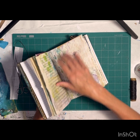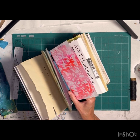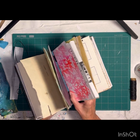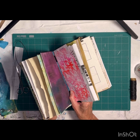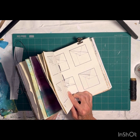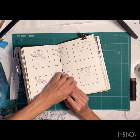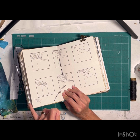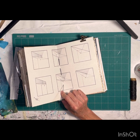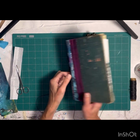And again, you need to find the middle of your signature and to find your hole there. And you do have to be a little careful trying to find the pathway of where your hole was punched before. So I use all kinds of papers for this journal. These are, I'm not even sure what these are, old. I'm not sure if it's architecture or some kind of drafting paper. You do want to make sure it's tight.